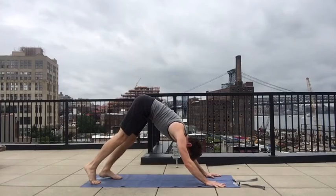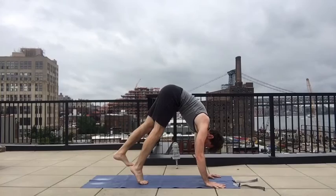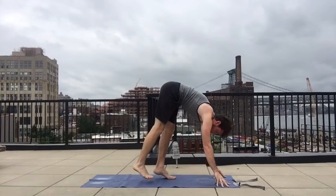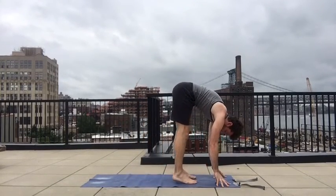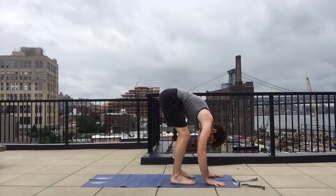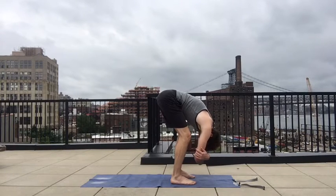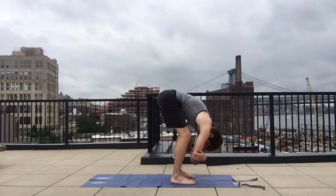This time we're slowly going to walk forward, walking our feet towards our hands, very, very gently, like we're in a slow motion movie. And we'll meet in a forward fold, so our heels are stacked underneath our knees, directly underneath our hips. We always find this idea of stacking joints. It's really helpful if you're ever practicing on your own, or in class trying to remember what a proper alignment would be. It's a pretty good go-to.